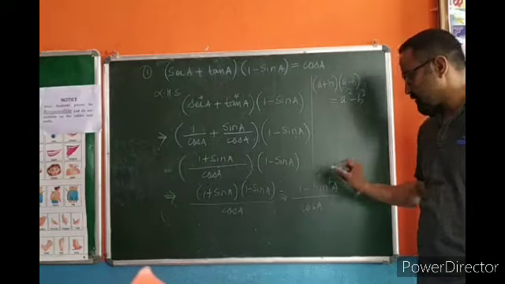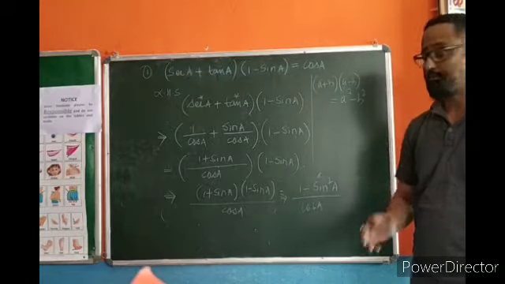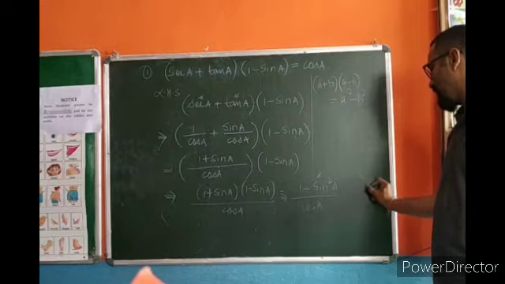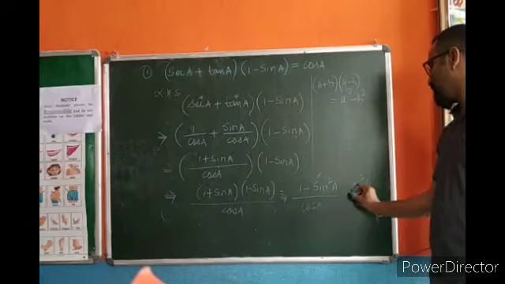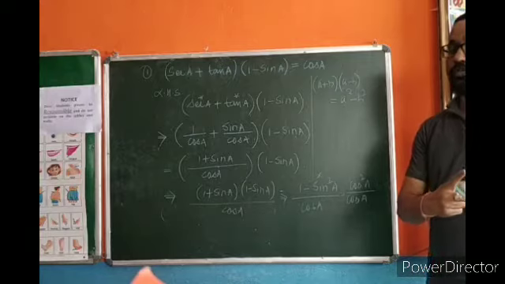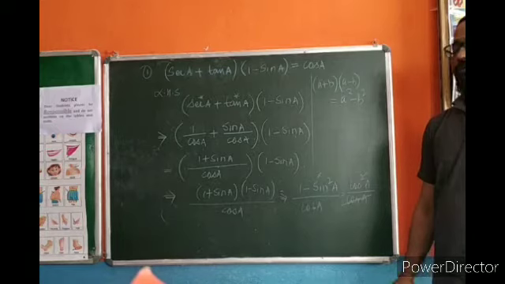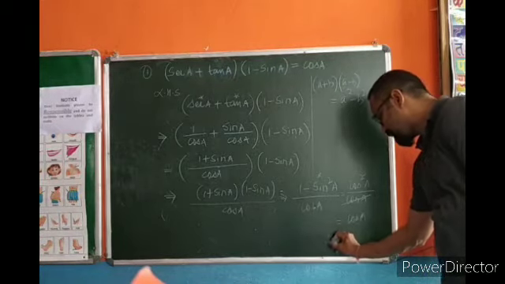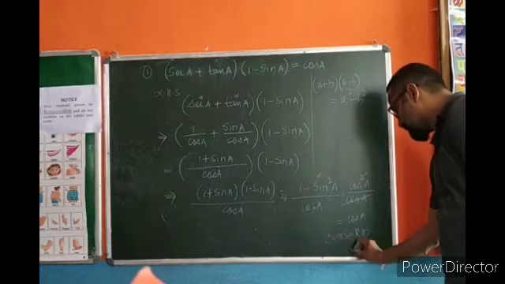Once you reach this 1 minus sin square A, you need to look at the identity. 1 minus sin square A can be written as cos square A. And as I told you, the formula can be used vice versa. Divided by cos A. Square means there are 2 cos A. Denominator you have cos A, you cancel this. You are left with cos A. Therefore, left hand side is equal to right hand side, proved.